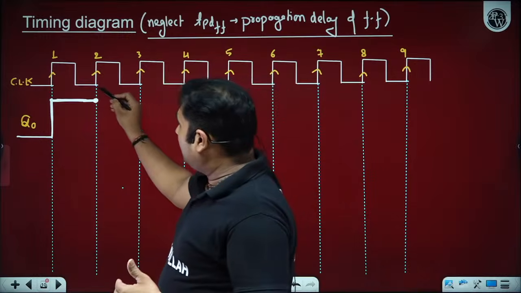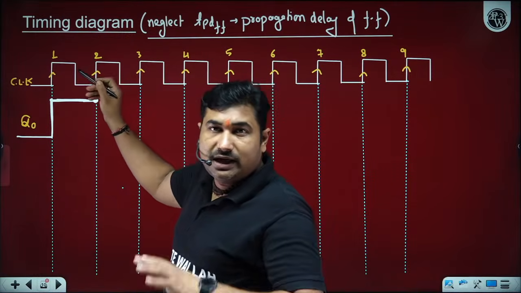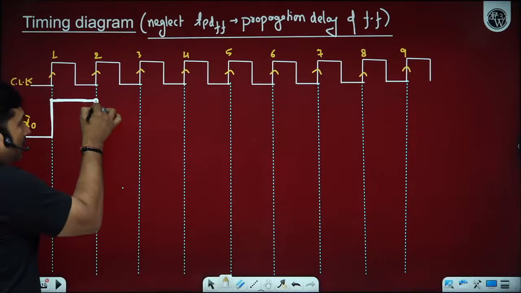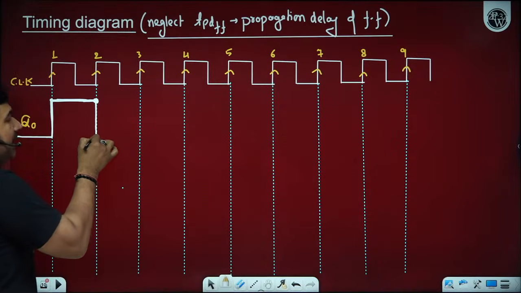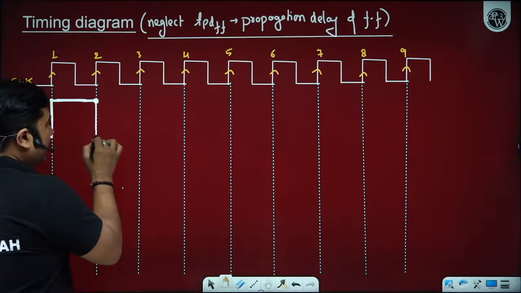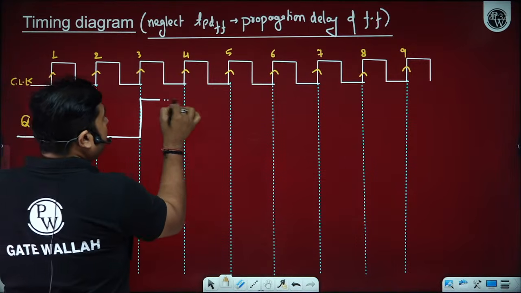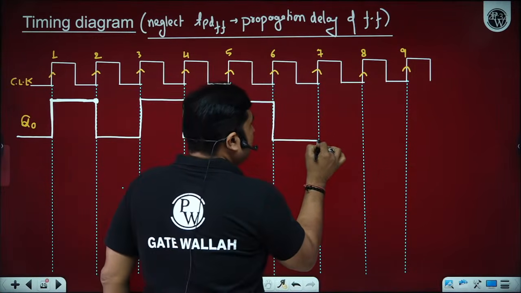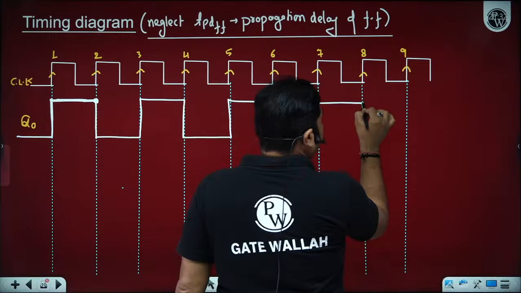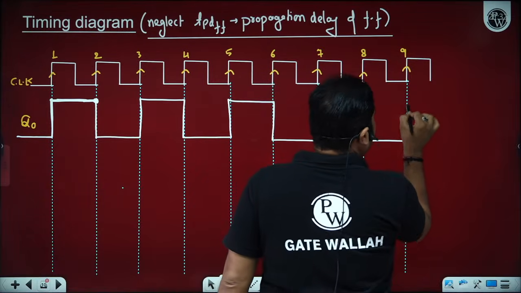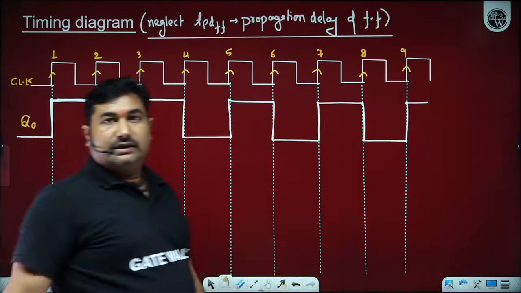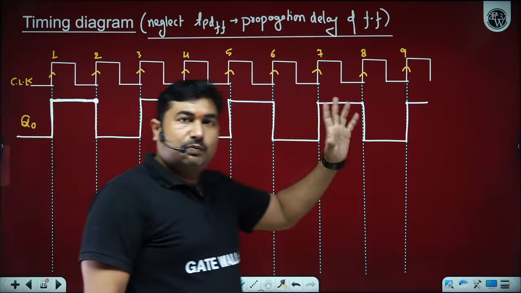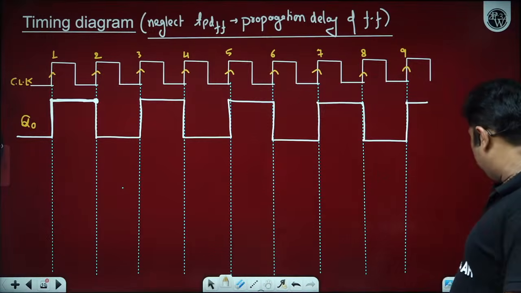As soon as the clock changes level from 0 to 1, T0 gets activated and its output gets toggled. Toggled means if it was 1, it will become 0. Now on every positive edge triggered clock pulse, Q0 toggles, because when the clock appears with T equal to 1, the flip-flop output gets toggled. Is it okay? Yes, sir. So this waveform we get for the output Q0. Now please observe here.